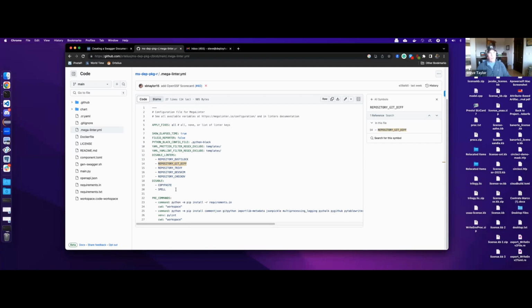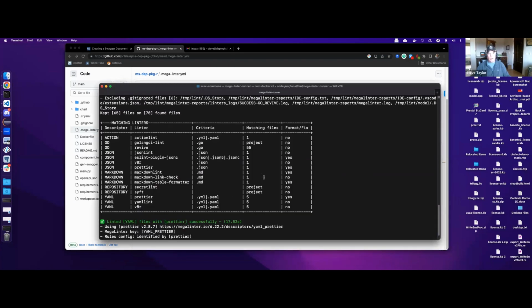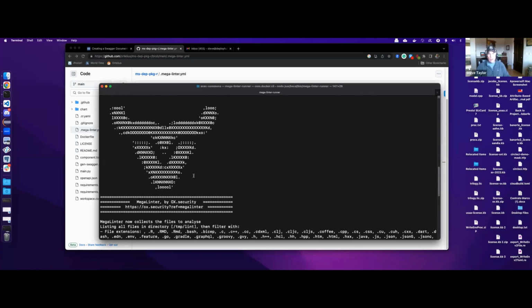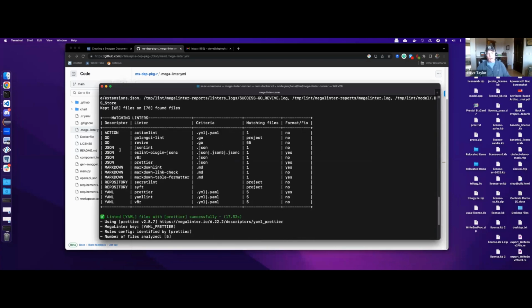So you have this config file, and what it does is it goes through, gets going, and it says what it's going to do. One of the things that it can do is fix up the format, like trailing spaces, new line characters, spaces in between words, and markdowns and JSON.